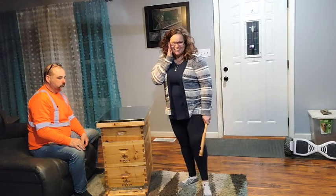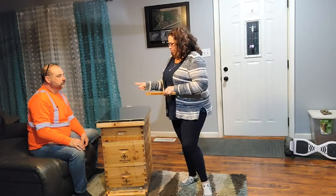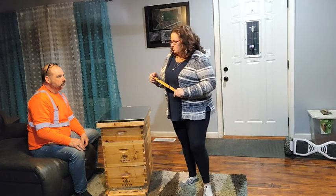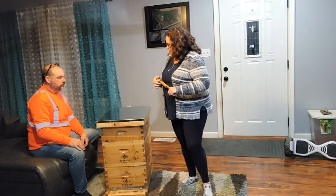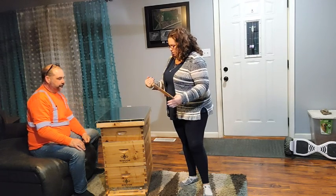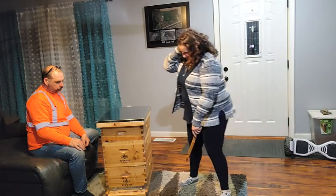We are not bee experts, right? No. So hopefully we don't lead anyone astray, but Mark has taken the class, and I've been doing a lot of research, so hopefully it'll all work out, and we'll be able to show you guys in the future some of our own honey from right here on the farm. So we're getting Italian bees, and we're getting one package and two queens, and we're going to split that package to make two hives. So this will be one of the hives.